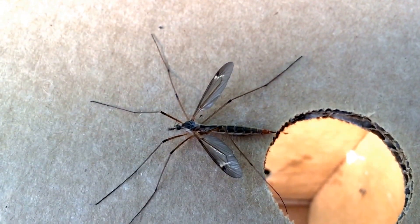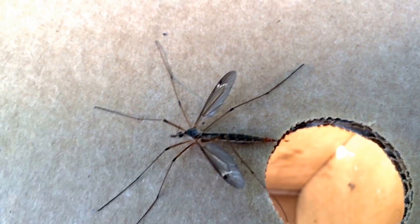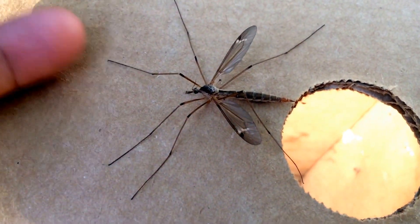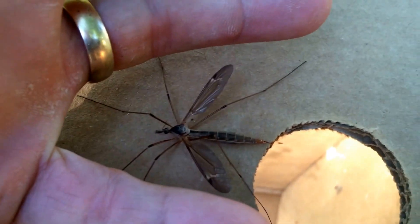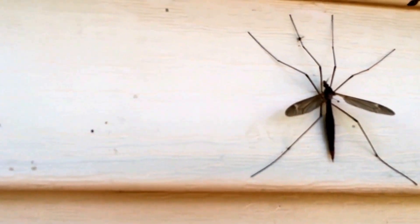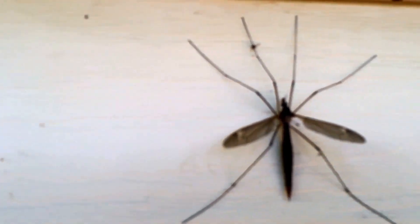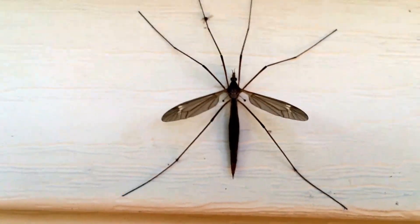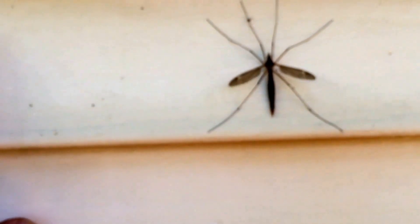What we got here is a bonafide jumbo Texas mosquito — look at this thing! And away he goes, there it is, that's where that booger is. It flew off but I found it. Scary looking thing, isn't it? Now here's my hand so I don't get too close. And there it is, I'm going to get in closer now.